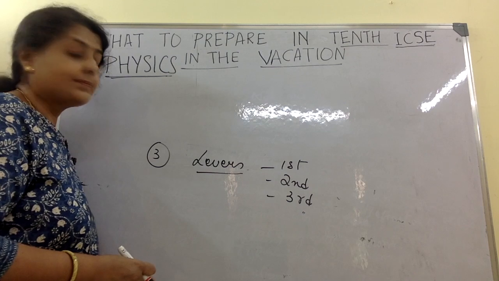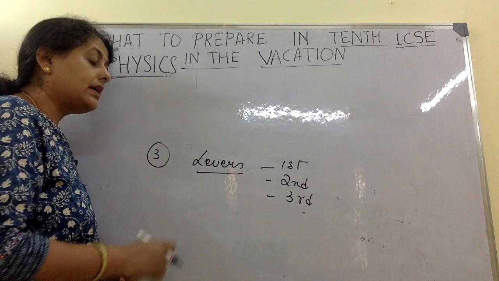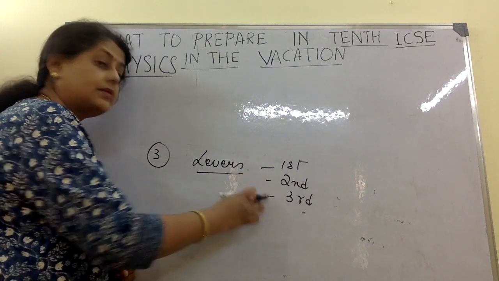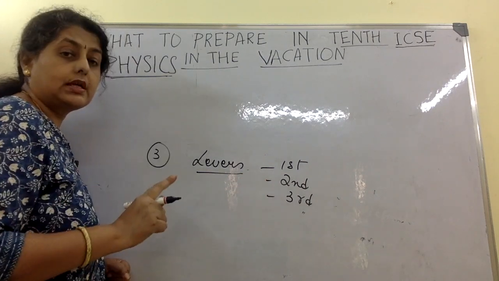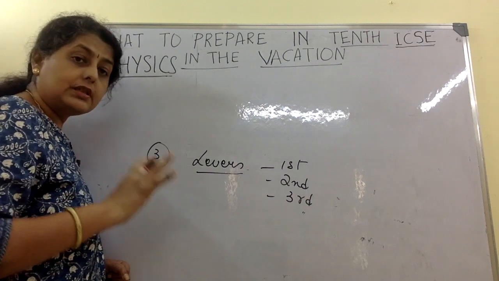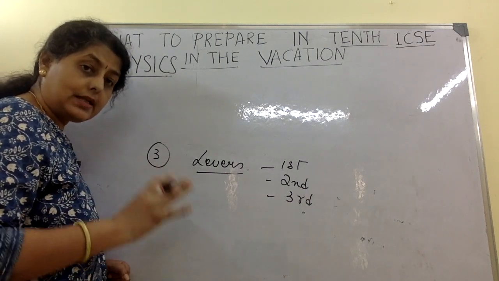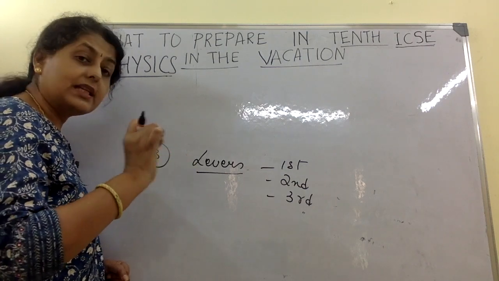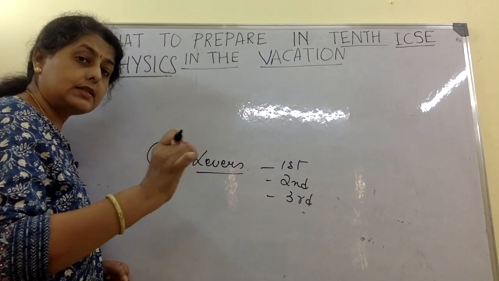Okay, the first, second and the third type of levers. Okay, so there are some examples of the first type of levers, the second type and the third type. They are also given in pictures. Okay, so you don't have to learn the pictures, but you have to know the names because they'll be asking you for 3 examples, or maybe they'll name one and say which type of lever is this and why.